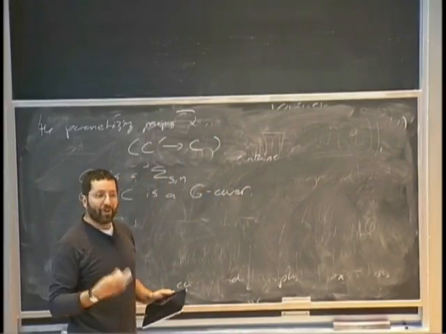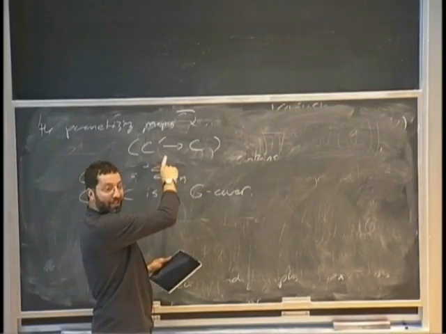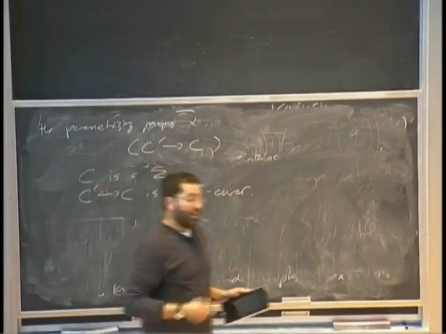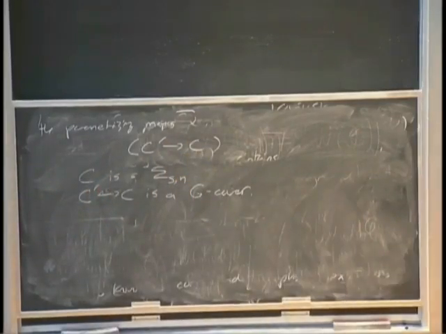So it's a moduli space of covers of curves, and of course the map to MG is just obtained by forgetting the cover and remembering the curve. And of course, this is a finite cover because the number of ways to cover a given curve by a finite group is finite. It has some gigantic degree, which is called a Hurwitz number, but it is finite.